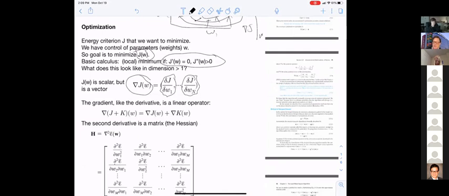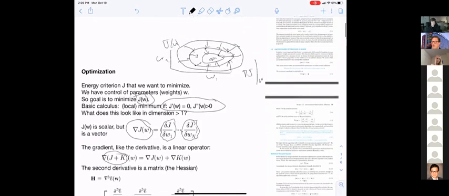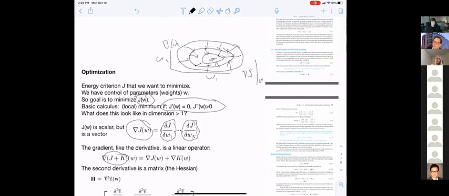So there's a couple of features of the gradient. If you have the gradient, it's a linear operator. If I have two different cost functions, the gradient of the sum of the cost functions is the sum of the gradients. That's nice to know. That will occur sometimes if you have a situation where you might have two different cost functions, maybe nearby.